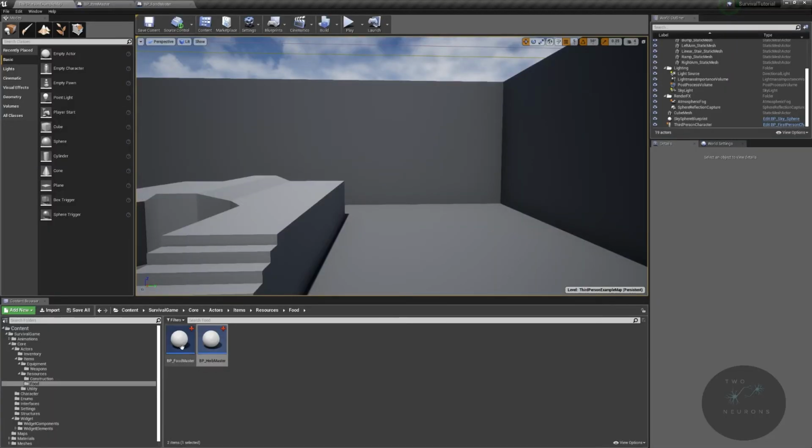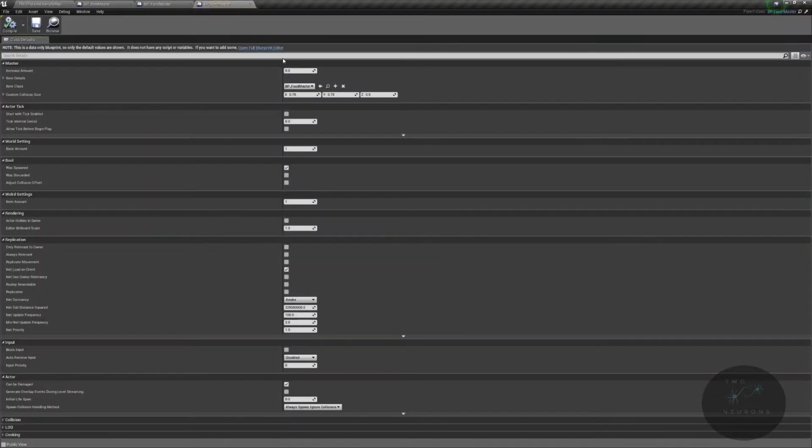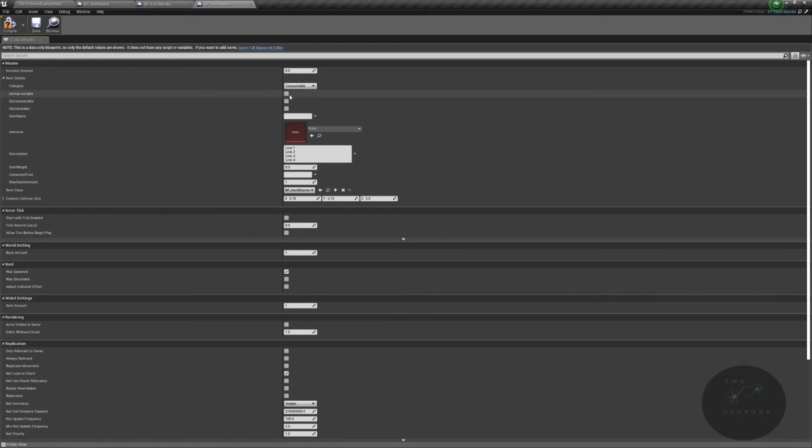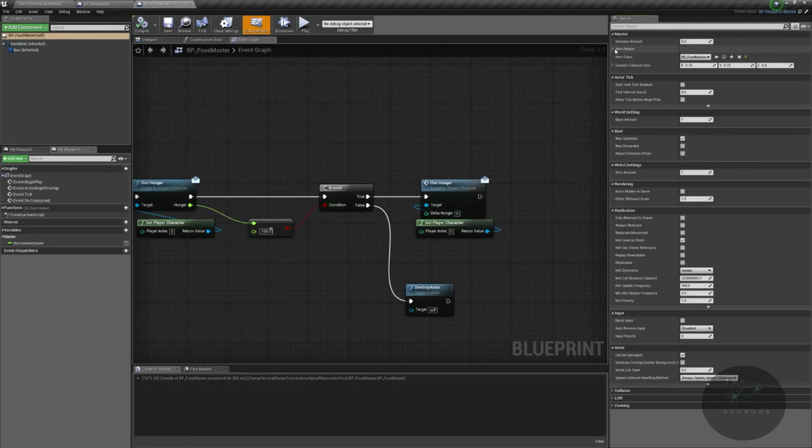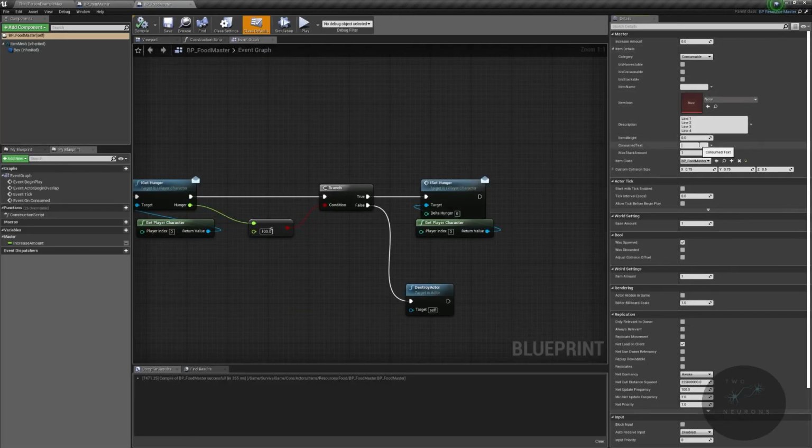Let's go back to our herb master now. Let's set our class to herb. In our herb master, we are going to also just make sure everything in here is set right. It is consumable. It is harvestable. It is stackable. The text for all of these will be, actually, hang on. Don't set that. We're going to close this for a second. I should have done this part first. Our consume text will be eat.